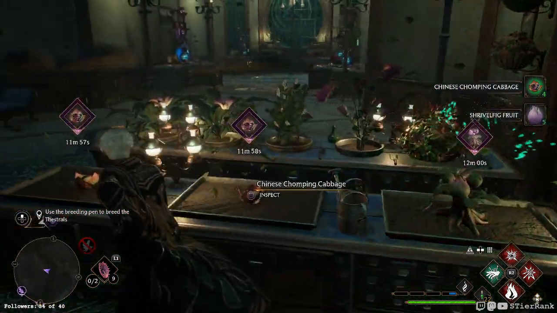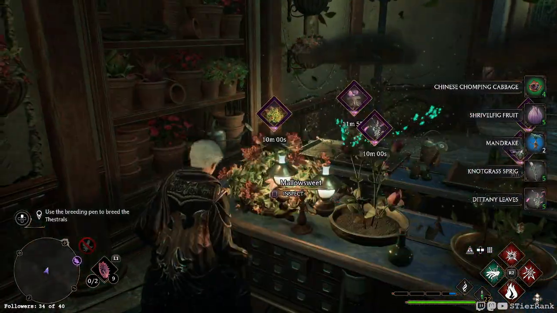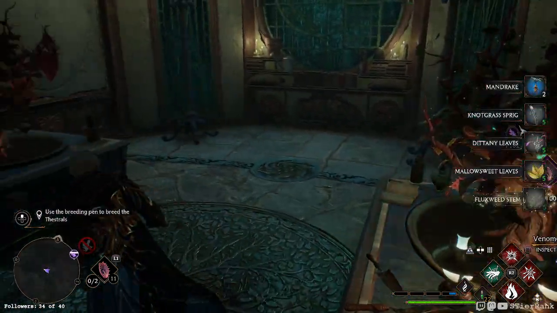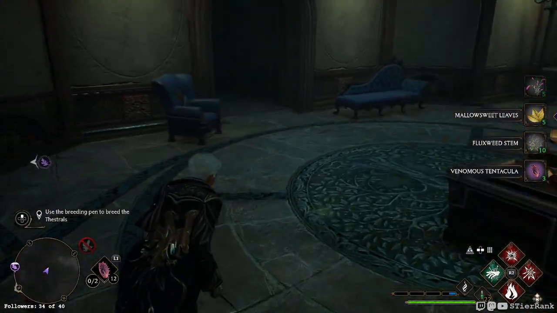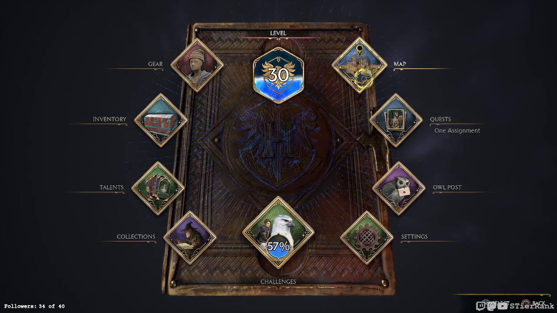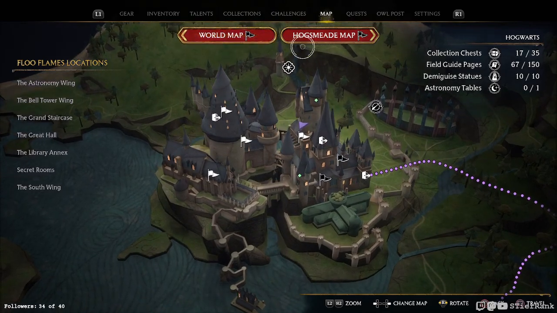Alright, good. We're gonna fill up on a couple things here. Alright, nice. Chinese chomping cabbage. We're just three away and one away on mandrake, so that won't take long at all. Alright, good, good. And let's see about clearing off another thing or two on the map while we're waiting for our breeding to finish.